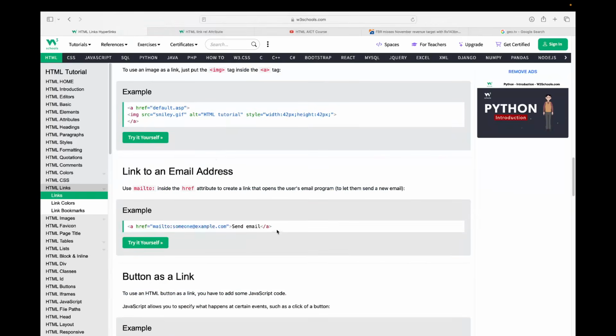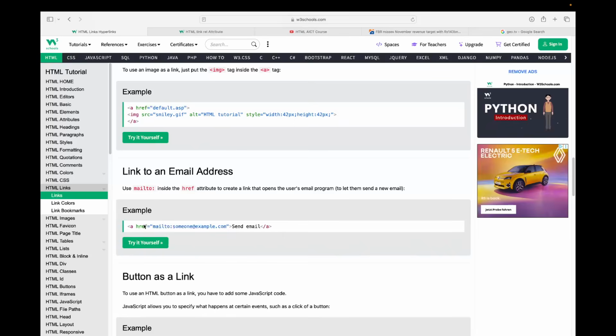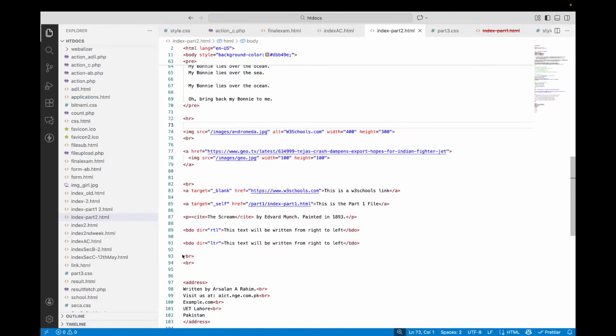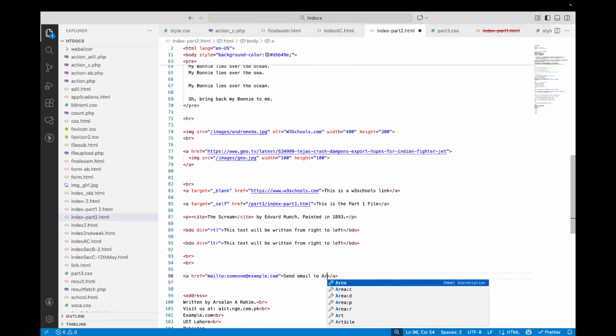Very similarly, you can have a link to an email address as well. You can have the same tag over there. Let's say on this website I want to give my email address, and I want someone to contact me. Let's say I want someone to send an email to Arsalan. So if you want to mail me something, my email address, which I am officially using, is this one.